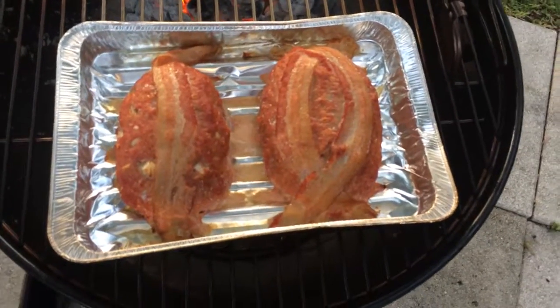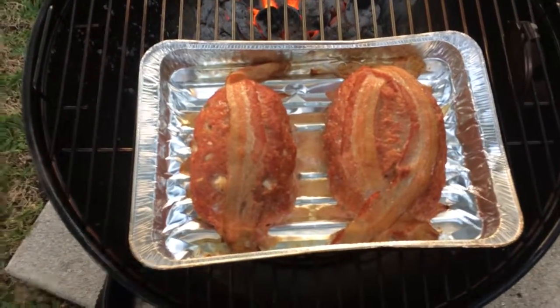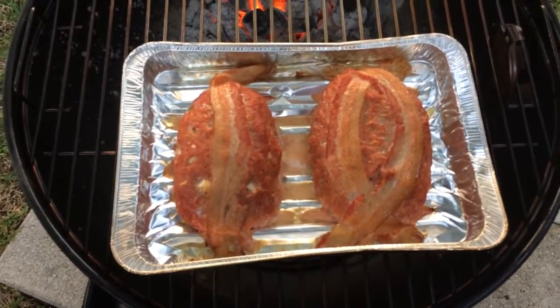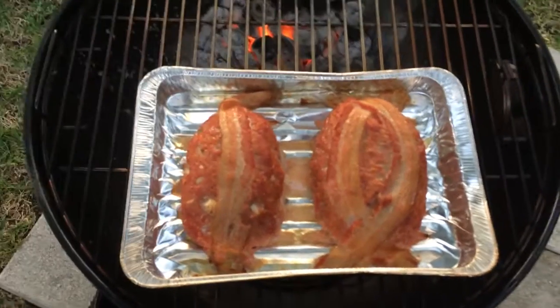I might actually edge them over a little bit. After I turn this camera off, I might edge them a little bit closer to the coals and crisp it up a little bit more. And then we'll be ready to eat.